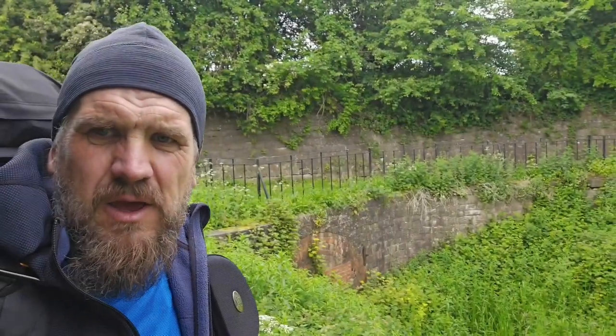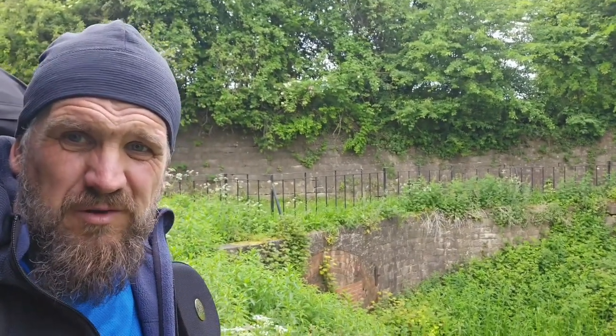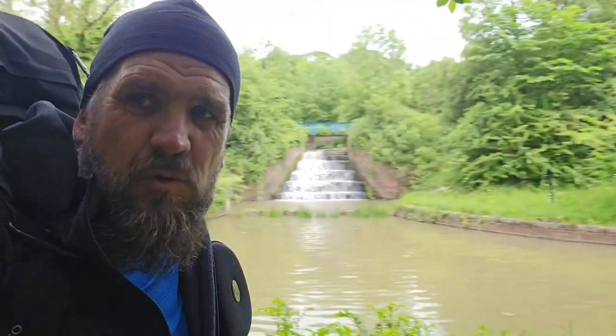Don't worry, it's not Wales — it's a little village in South Yorkshire. Finally — that's what caused our trouble. That's a tunnel. It collapsed in the last century and that side of the canal just went into disuse, disrepair, and just overgrown — god knows what now. From this side onwards, the eastern side, we should have water, so it should be fairly easy to follow. It's all right now, thankfully — the towpath looks in good nick so I should be able to get my foot down and get some mileage ticked off.